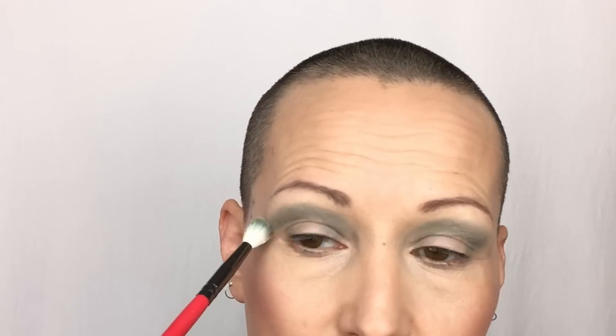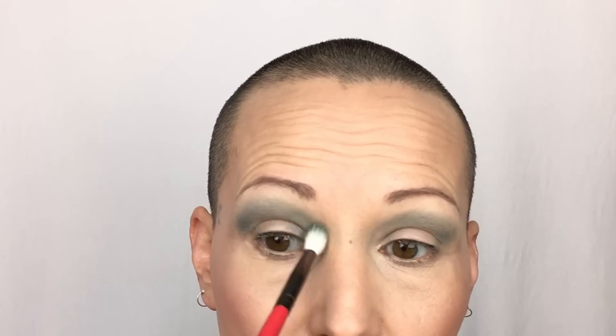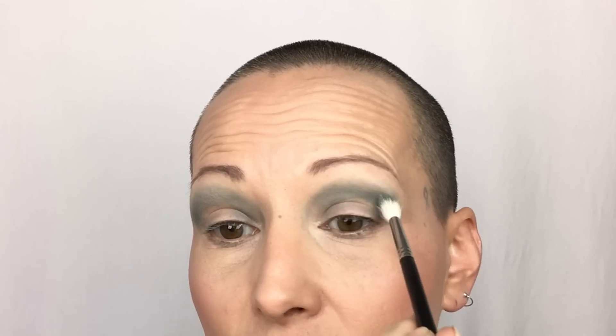There's not as much kickup with this shadow as I thought there would be. I'm tapping off my brush because I did my base and I'm first stamping the color on with a fluffy brush to get a light layer. So I'm basically setting my eyeshadow primer with this green shade, then gently going over my eye and blending a little bit on top. This method seems to be working, which is good, because the trouble with greens — and purples — is that they can get patchy quickly. This one seems to lock into place, which is good. I'm going to switch to a smaller brush, still fluffy, and place it lower, still tapping on.